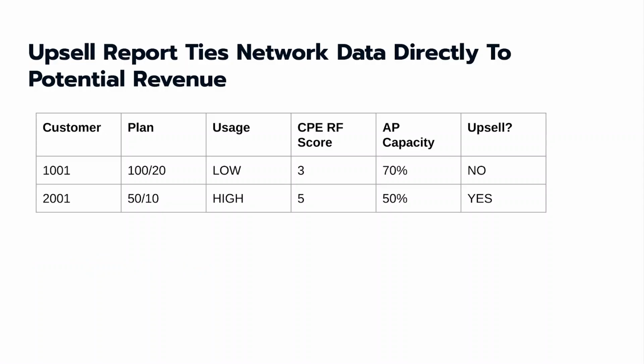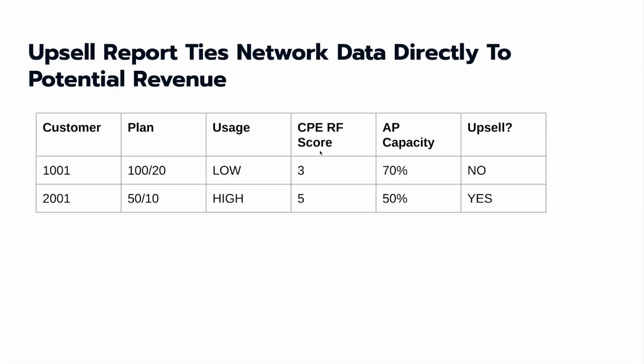So here's an example. This is an upsell report, and here's how we're using network data to make better decisions on how we can upsell. So for each customer, I'm just going to create a big list of customers for my entire network. We're going to take their current plan into account. Then we're going to take a usage value from the network. So this might be, for example, high if they hit their download rate 5 times for a sustained period of 30 seconds over the past month. So some heuristic will come up with something like that.